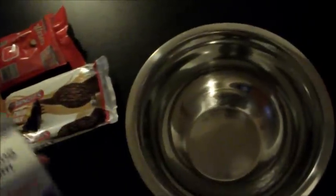Right, so first things, we need to get our cream in the bowl and get it whipped. Right, so once the cream's whipped, we need to melt our Nutella. Now the best way to do this is in the microwave.